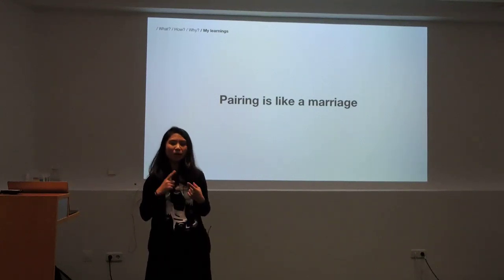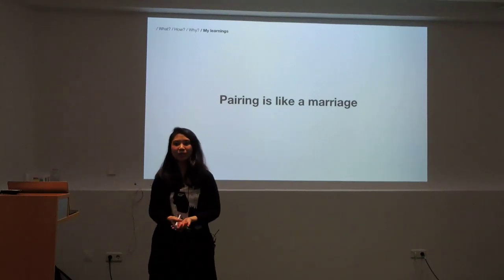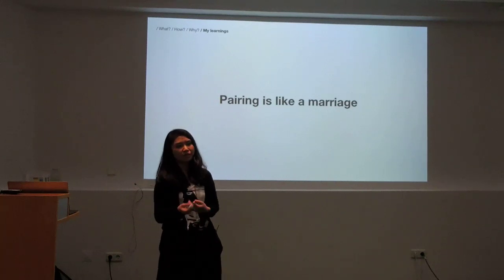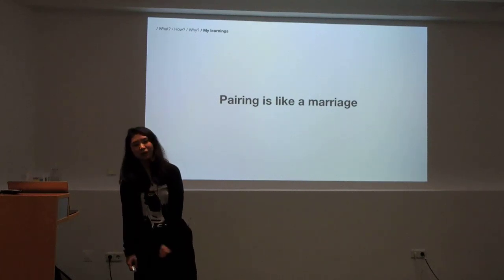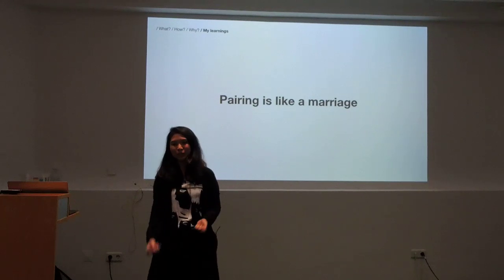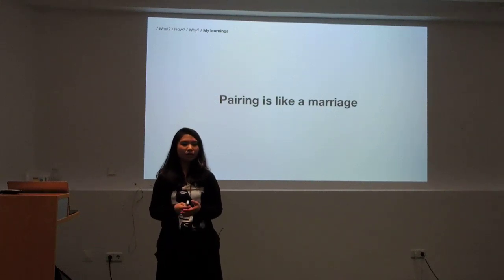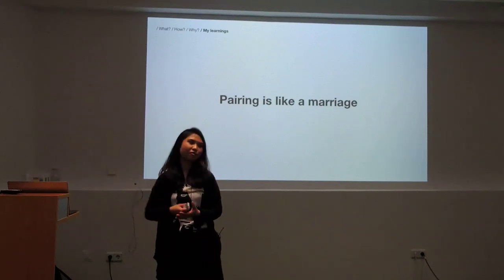And one last thing about saying that pairing is like marriage is that you also need to give your pair sometimes space, right? Let there be space in marriage, you say. What it means is that it might be different for developers, where they usually have to pair 100% of the time; it's not so much for designers. The pair decides how they would like to pair. You don't need to be pairing 100% of the time for designers, because as a designer, you want the freedom to explore. You want the freedom to try out new ideas. And this is where you can say, okay, let's diverge a little bit and then come back. And then this is where you also have better solutions, right?